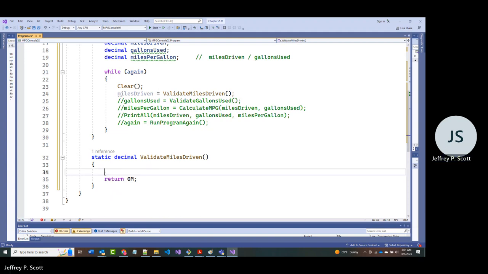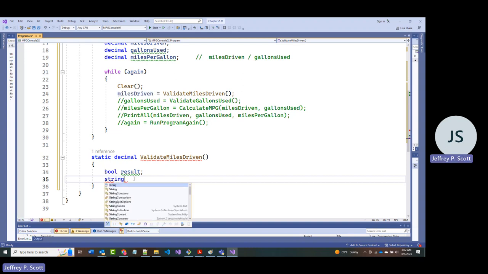All right. Now I'm going to come in here and I'm going to do this. I'm going to have an error here, but don't worry about it. We'll get rid of the error in just a moment. But I'm going to say bool result. All right. What is the result? The result is going to be me attempting to convert whatever I inputted into a decimal value.